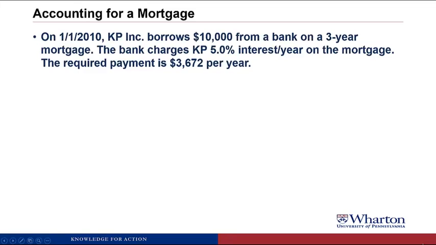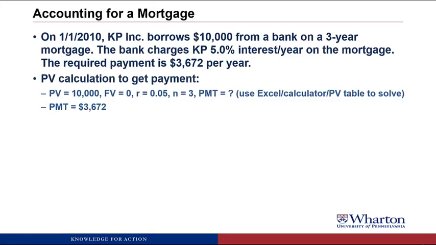So here's where we get the payment number. It's a present value calculation, and specifically it's a present value of an annuity, but in this case we actually know the present value. What's missing is the payment, because we know the present value is $10,000. That's how much we're getting now. There's no future value. There's no money that's going to change hands at the end. It's an annual payment, so we use the annual interest rate of 5% for the rate.